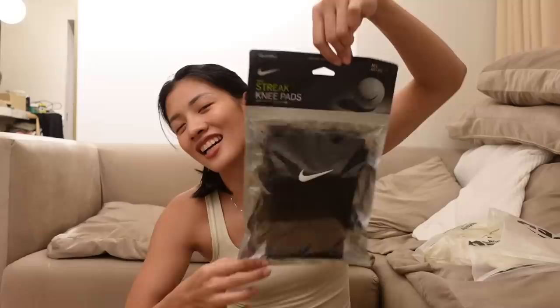Like at the end of the week, I just want to rest and not clean my knee pads and elbow pads. I literally just want to put it in the washing machine, but you can't because it's white. So you have to do like extra scrubbing. So I decided, like, why don't I invest in black knee pads and elbow pads? So Dwight got me these black knee pads. Unfortunately, wala available na elbow pads to na black. So I guess I have to find here. If you guys know any stores na nagbebenta ng black elbow pads, please let me know.